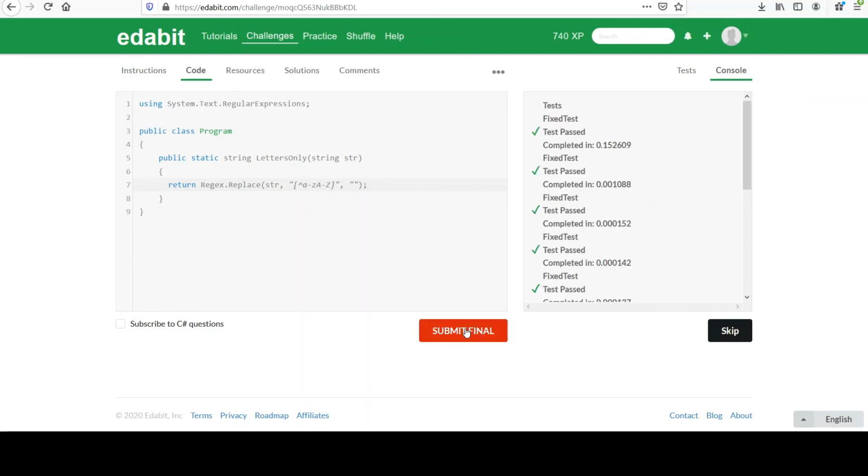And there you have it, we passed. Good deal. I didn't have any escape characters in here, so I didn't have to put the literal symbol out like I did before. I don't think it would hurt anything if you left it in there. But yeah, there's another very handy use of regular expressions. So feel free to share whatever solutions you came up with. Otherwise, I will see you at the next challenge.